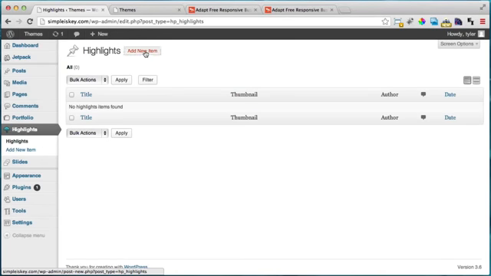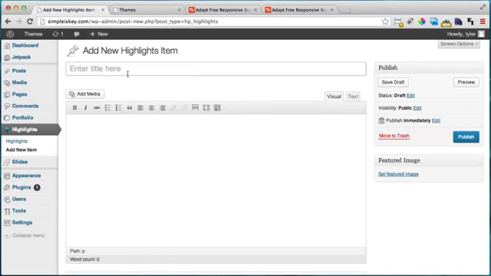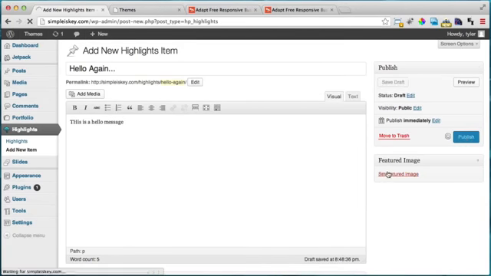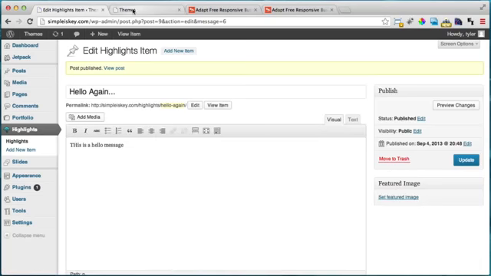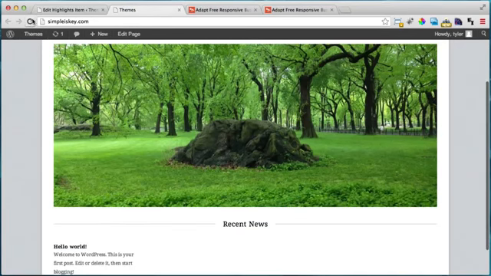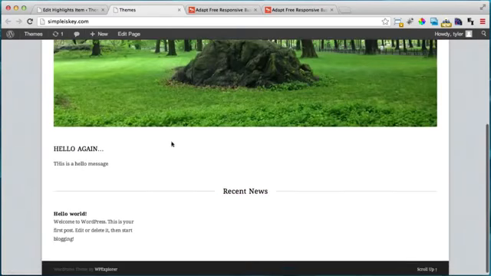So go to highlights and click add new, and hello again, and this is a hello message. All right, and publish, and we can set the featured image here too, probably. So I'm gonna click refresh, and we can see that here is the box again, the highlight.